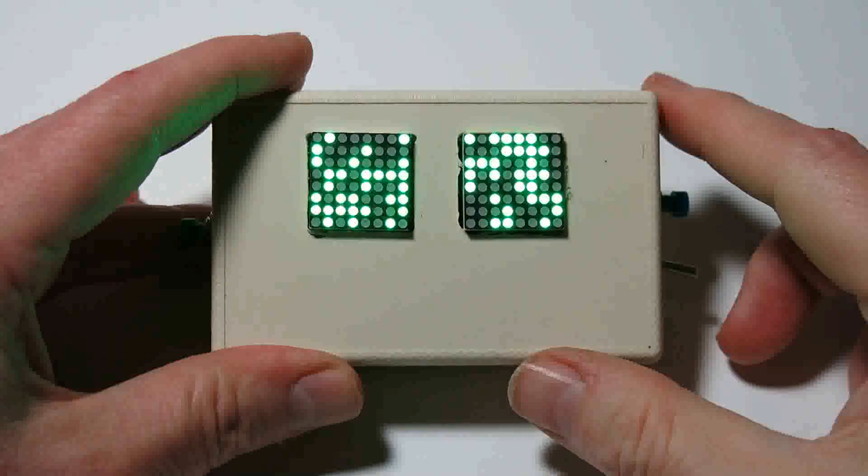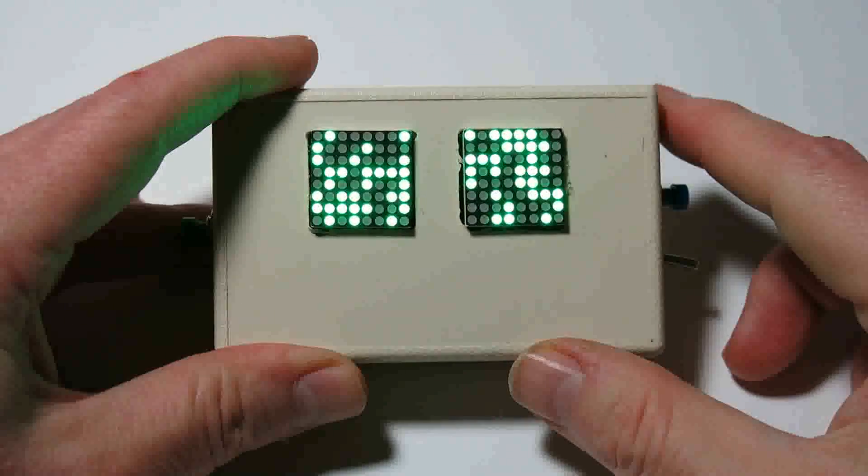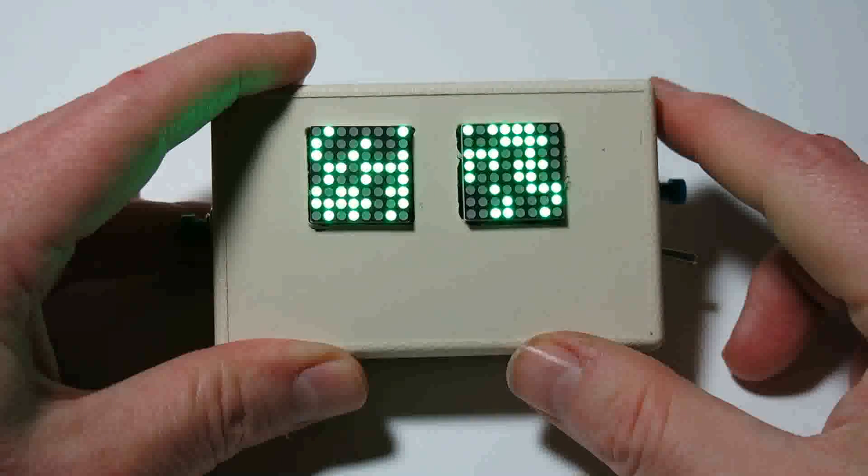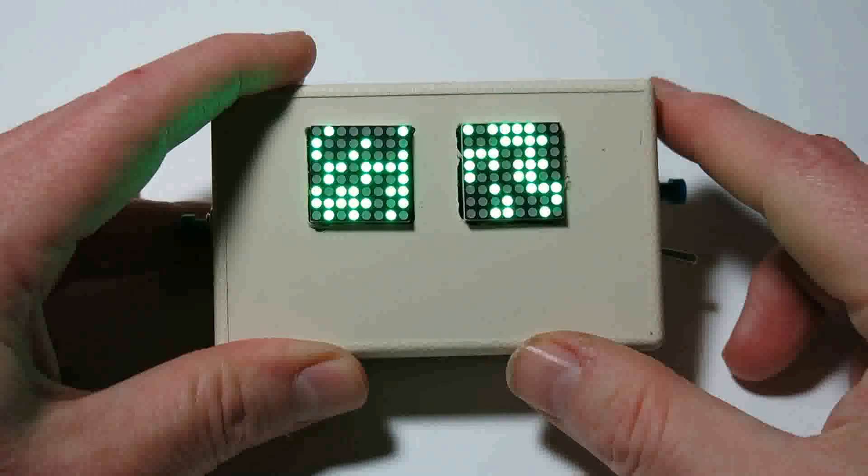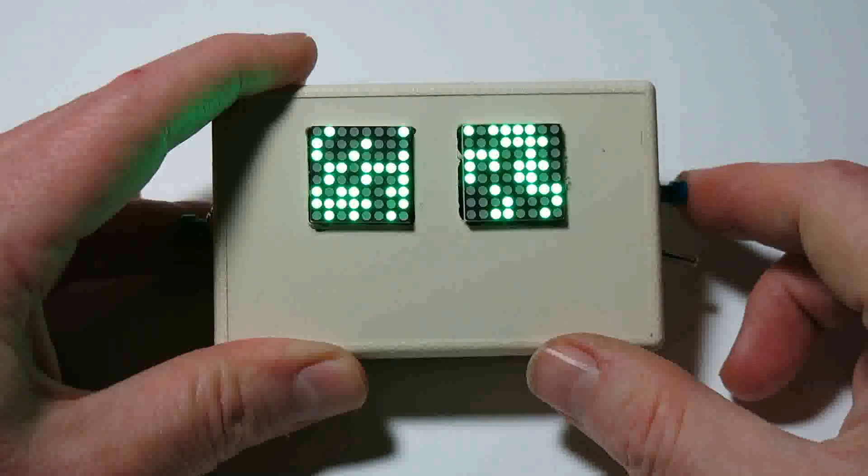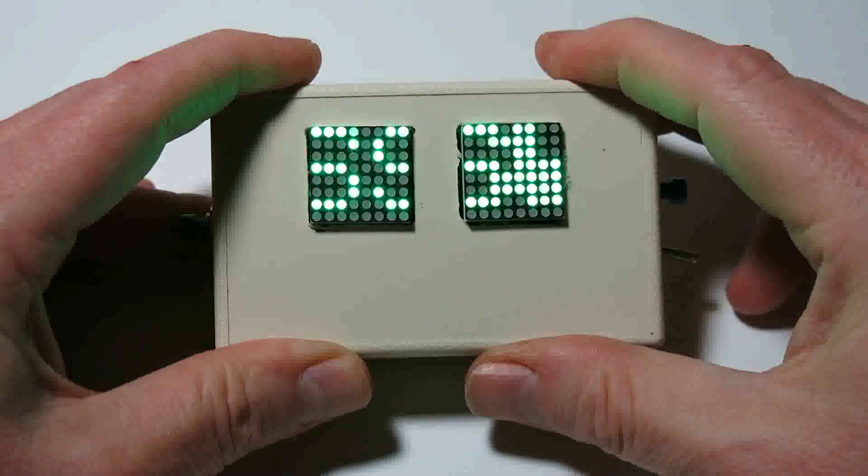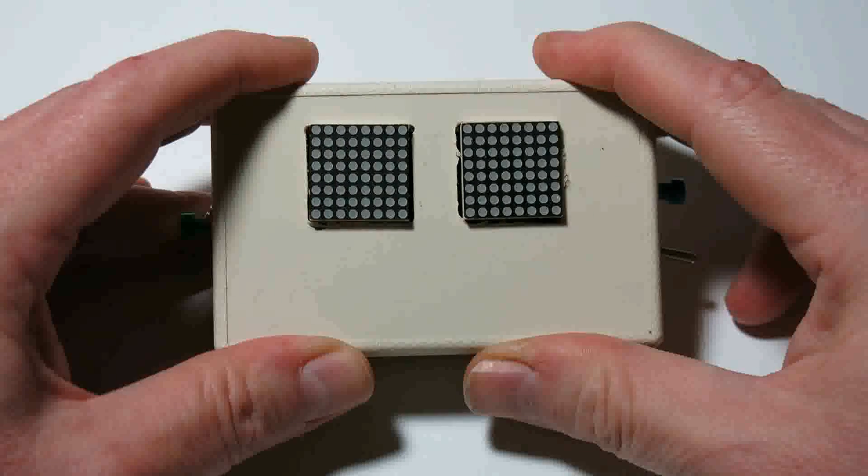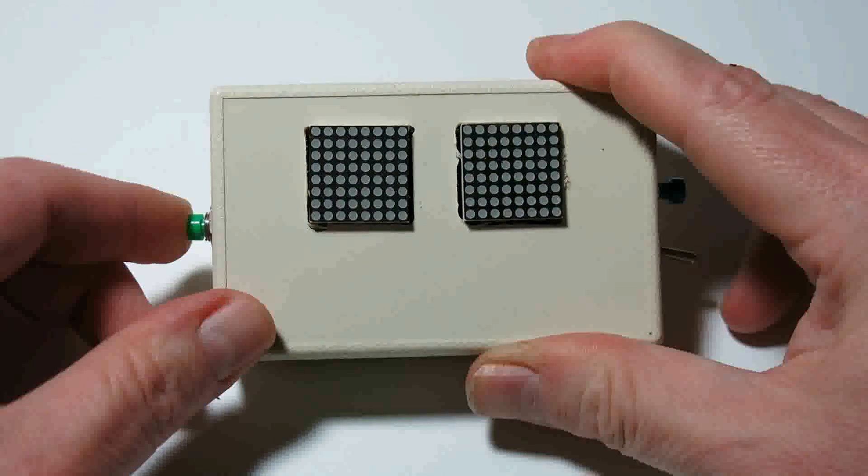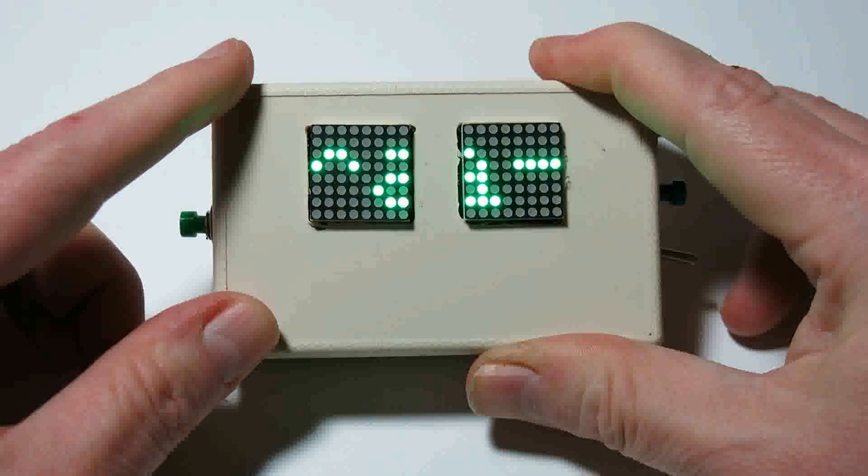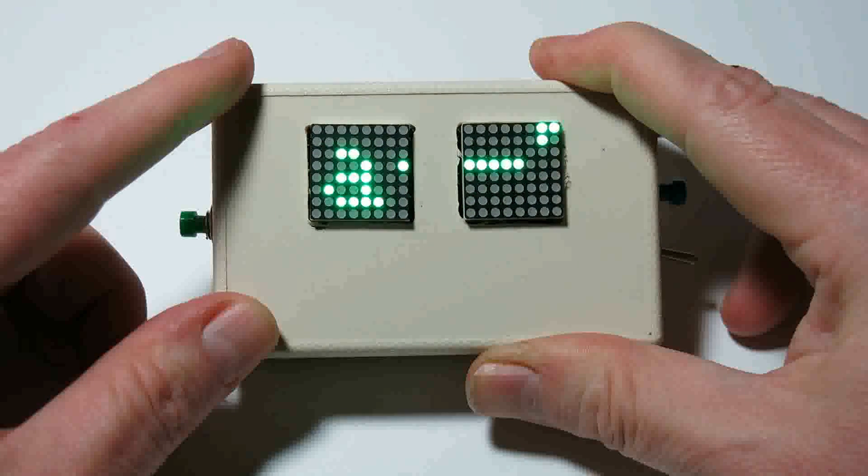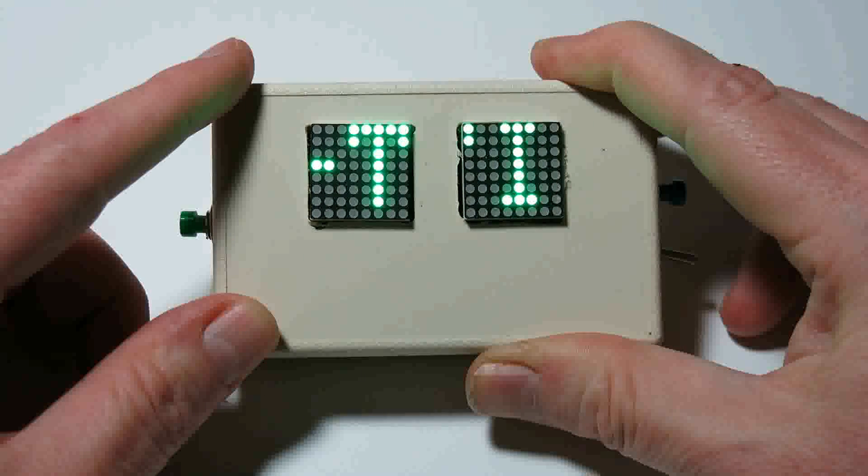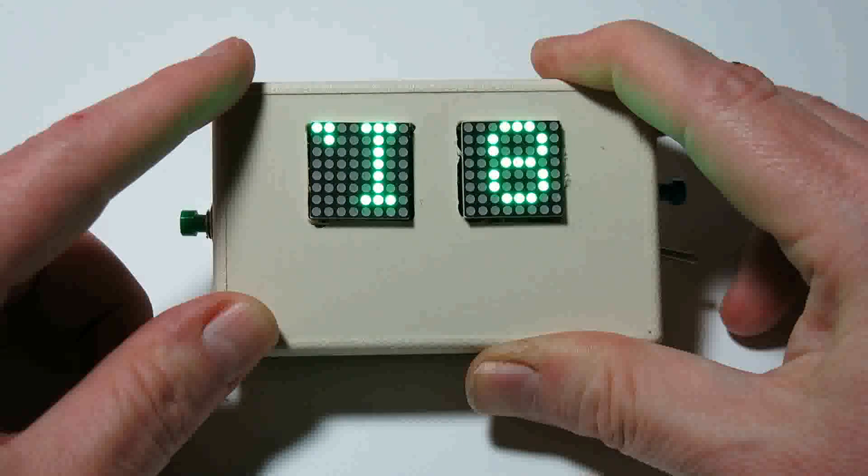The next and last mode after binary is password. It will generate a random password of eight characters. The characters can be lowercase, uppercase, number, or a plus or minus. Unlike the others, it will actually display the password slowly across the two displays. The idea is to give you time to actually write the password down.